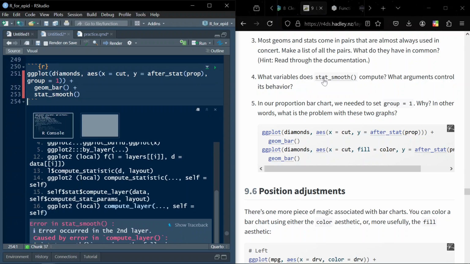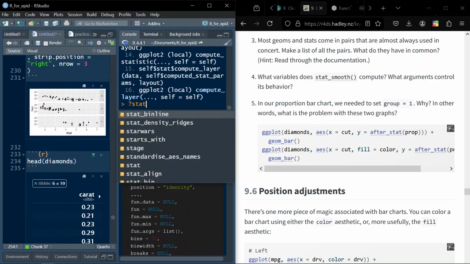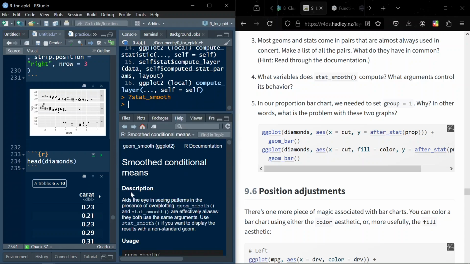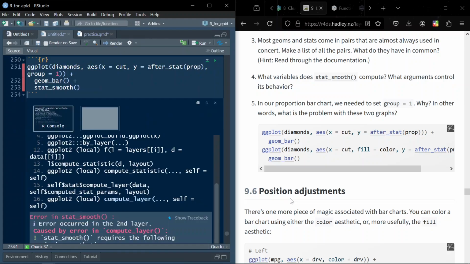What variable does the stat_smooth compute? Let's check the stat_smooth and see. What variable does it compute? Okay, so this is it. They are both the same thing as the geom_smooth we have been using earlier on.